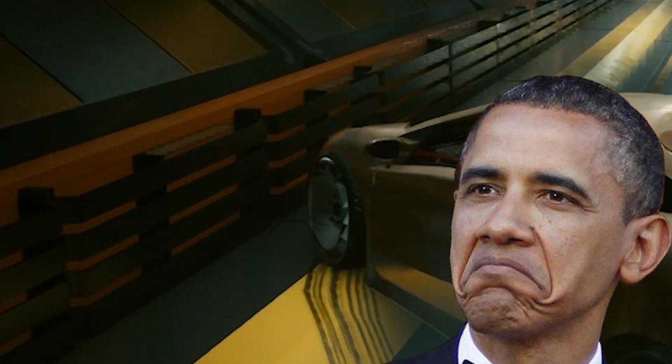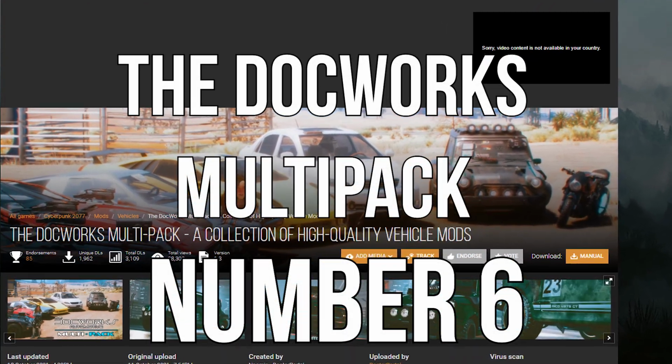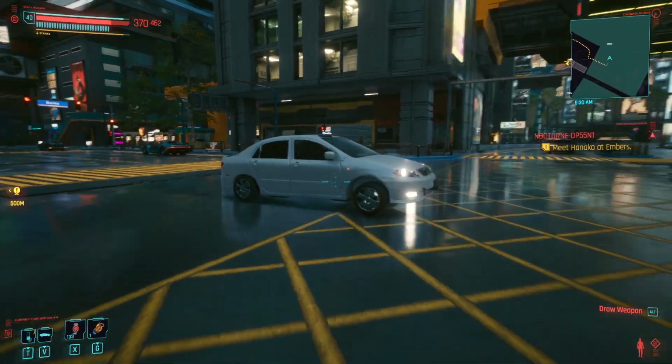Huh, that was unexpected. You see what I mean? And while we're on the topic of vehicles, let's go to the next mod. Number 6. The DocWorks Multipack. This mod remakes several vehicles in-game, or well, it puts a new skin over them.